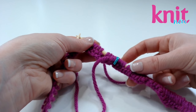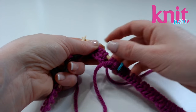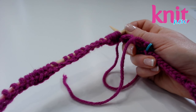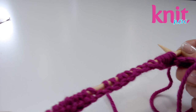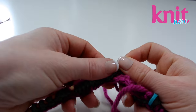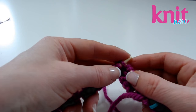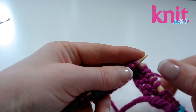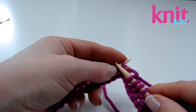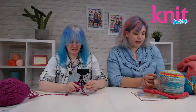And I'm just moving the knitting around the cord, and as I start to run out of stitches to knit, sorry about that, I'm moving the camera, I'm just going to bunch up the next few, so that you don't want to stretch here. So you want to keep this nice and even so that you get good stitches. Nice even tension.